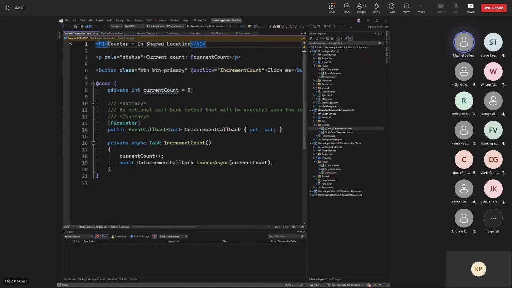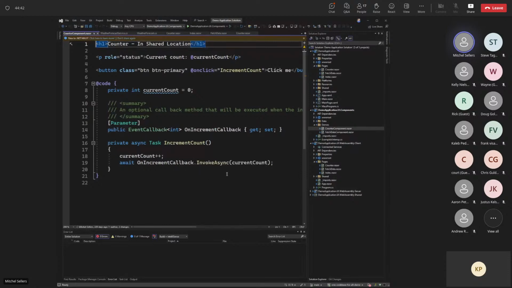And then you can see in here the code block for this. We have a current count that's set to 0. I have an event callback parameter that is on increment callback. So I can raise up an event and let the upstream stuff know that, hey, I did something and here's the new information. And then I have my method here.